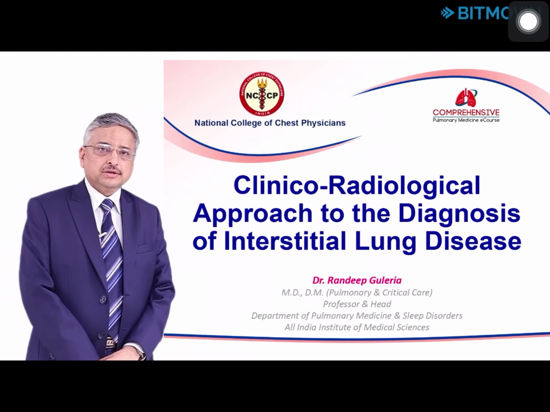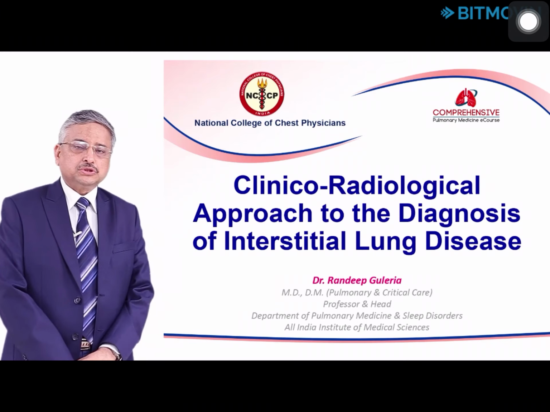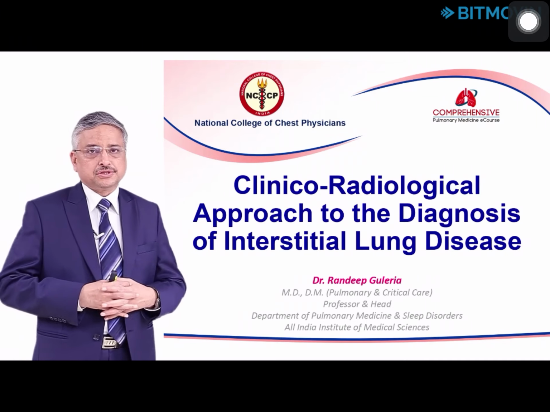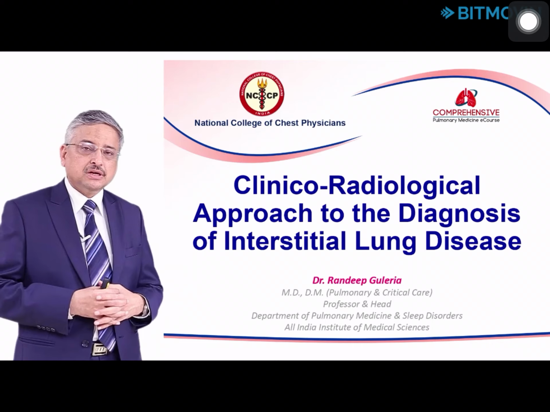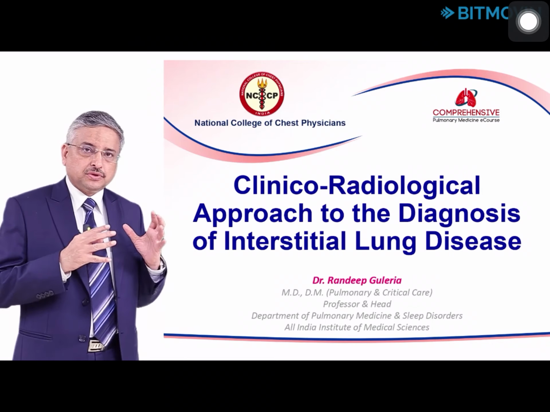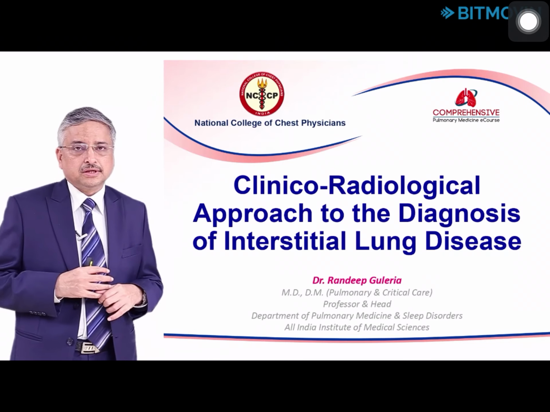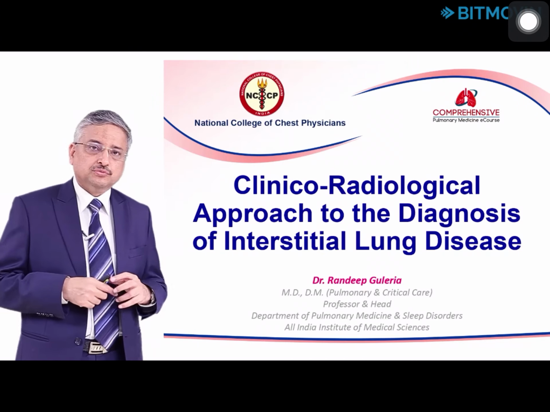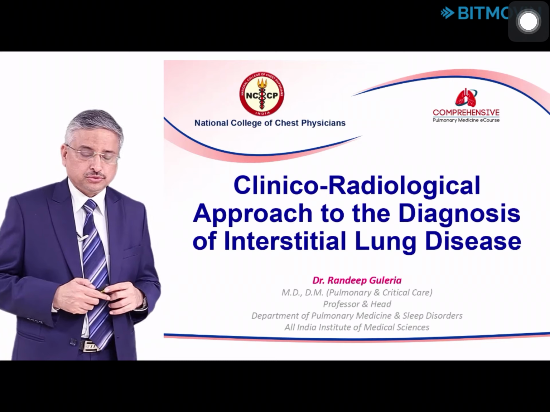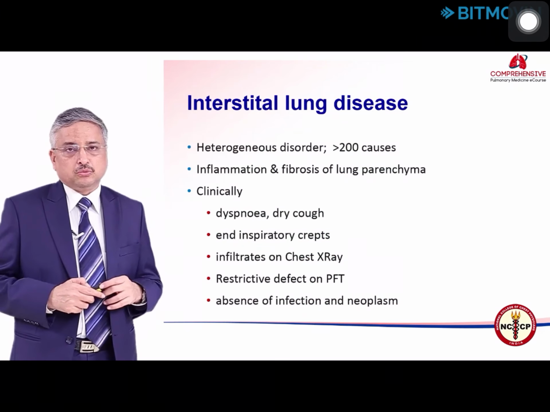The important issue here is to understand that there are possibly more than 200 causes for interstitial lung disease or diffuse parenchymal lung disease. And very often a combination of clinical examination and radiology will help you to get to a final diagnosis, which may actually have a lot of bearing on the patient's treatment and prognosis. So, we will start with one case.